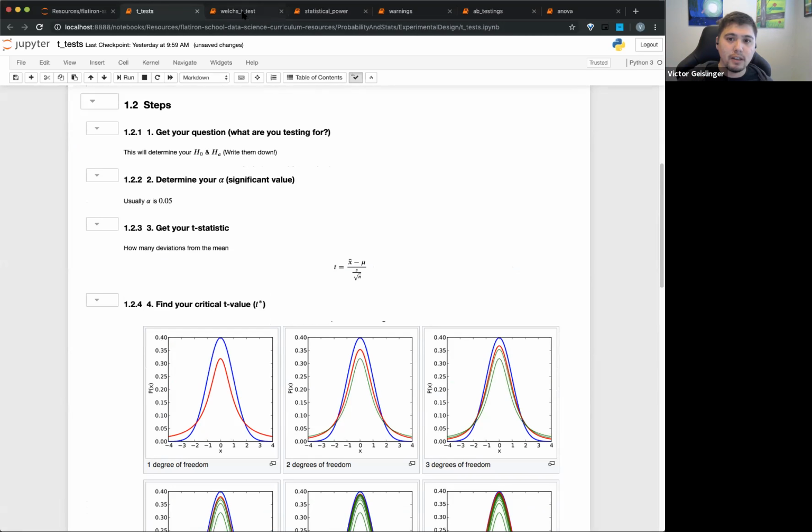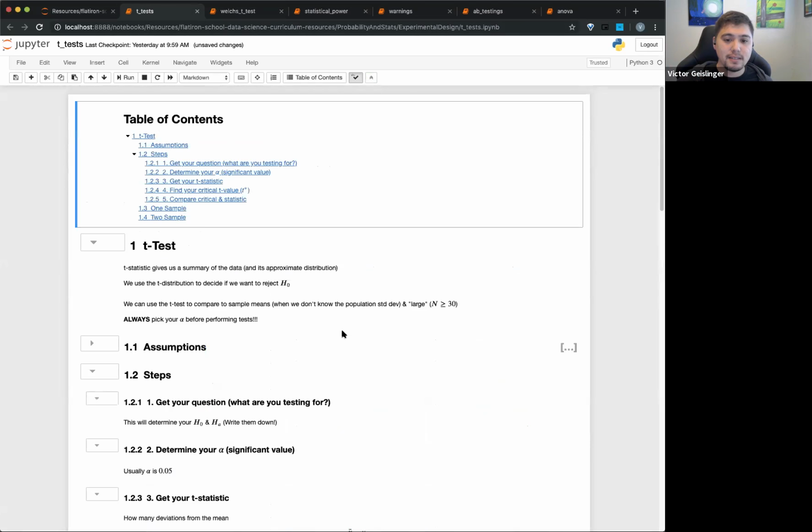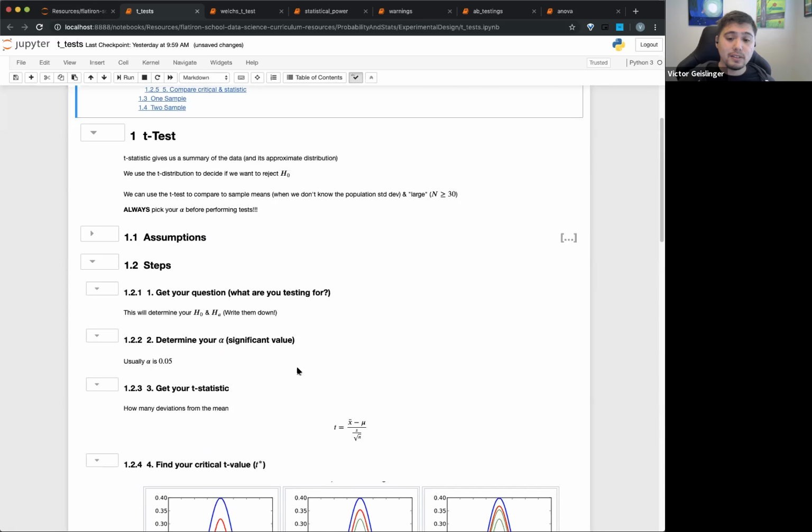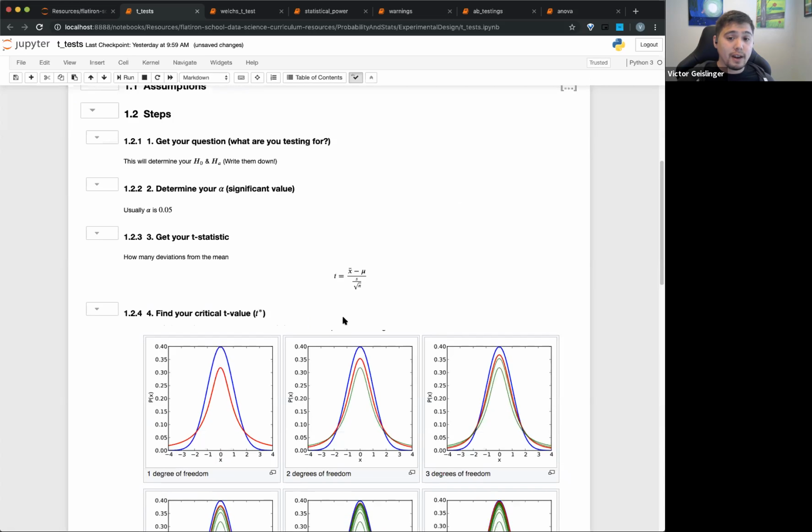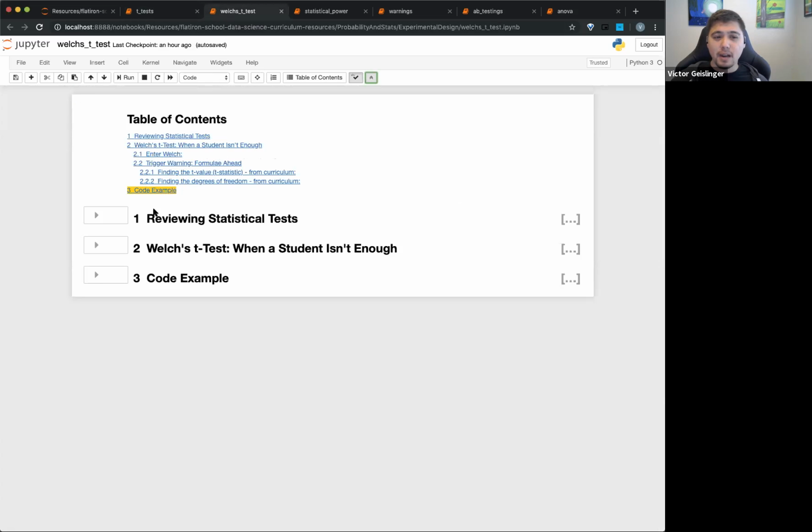So I'm going to go into Welch's test. One thing I had mentioned is that what we talked about is the Student's t-test. It's still a very powerful tool, but sometimes we can do a little bit better. So the next part we're actually going to look at is Welch's t-test, which is kind of a modification of the Student's t-test. We'll talk about what that difference is and why we would use each. In reality, we probably will use Welch's t-test in practice more than a Student's t-test, just because it's more robust, and we'll talk about what those differences are.